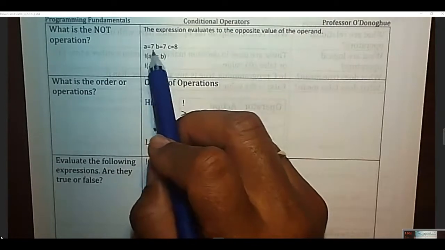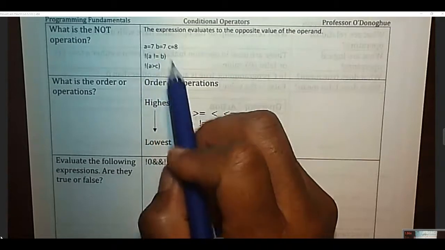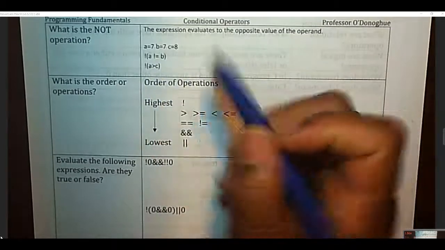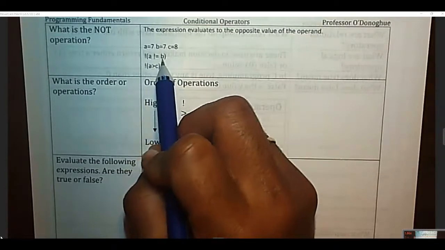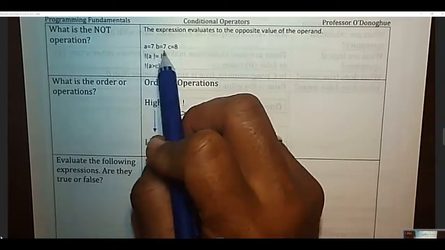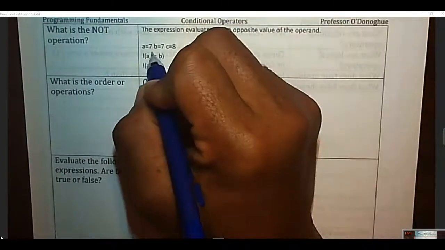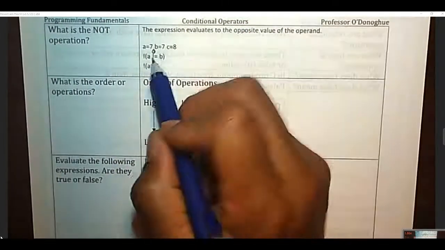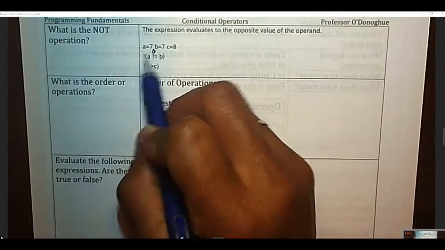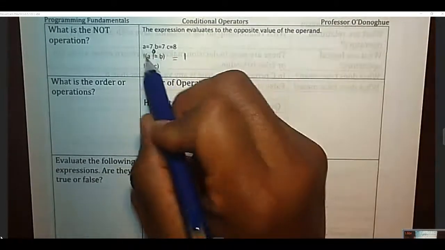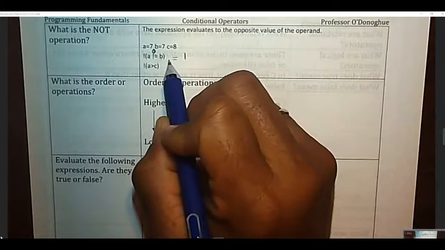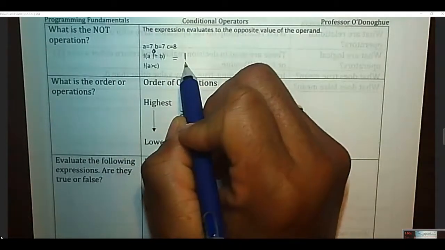Once again, 7 has been assigned to A and to B, and 8 has been assigned to C. So we go inside and we say A is not equal to B. Well, that's false, right? So that would be a 0. But then we want to take the complement, or we want to NOT that 0. So then that evaluates to a 1. So this expression would evaluate to a 1.